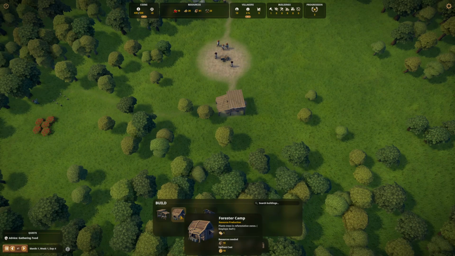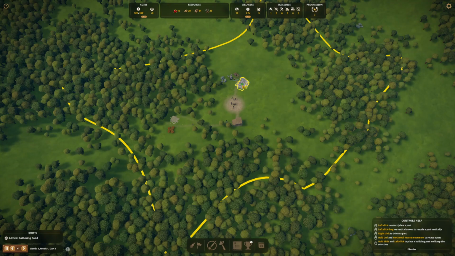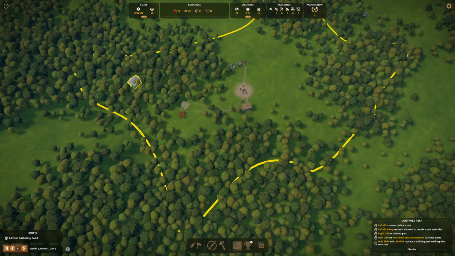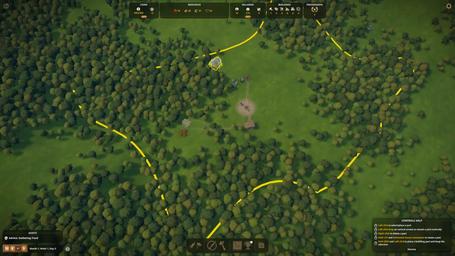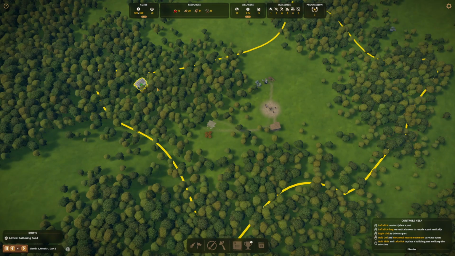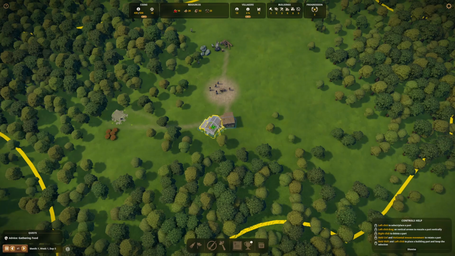And then reforestation. Do we need to build a forester camp right away? I mean, we might, right? We might as well build one of these. It's not gonna hurt us. We can place it somewhere here in the back. We don't need to place it close to the city. I always like to place these guys kind of far away from the city, from the main area, thinking that they live alone in a cabin, reforesting all the trees and whatnot.